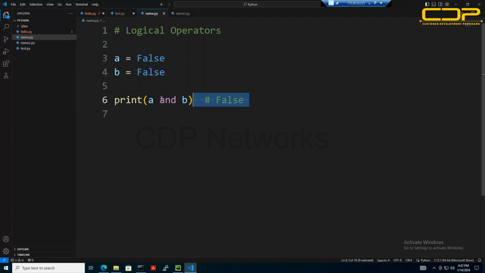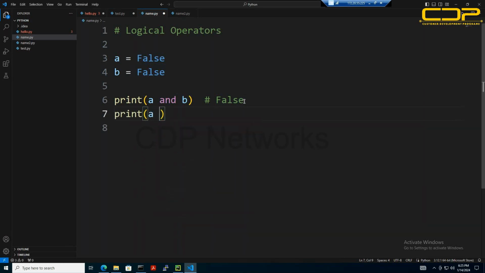So now, guys, give me one minute. Okay, guys, I'm back. So there is another logical operator that is print or. It's an or.